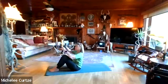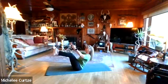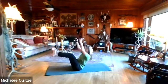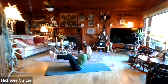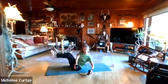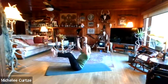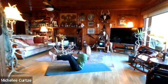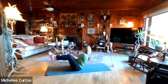So either with the ring or with your arms gathered, come up and cross your ankles. And we're going to tap to one side and we're going to tap to the other. We're going to breathe through our nose and pull to our spine. Two more. Breathe through our nose, pull to our spine, and breathe through our nose and pull to our spine.